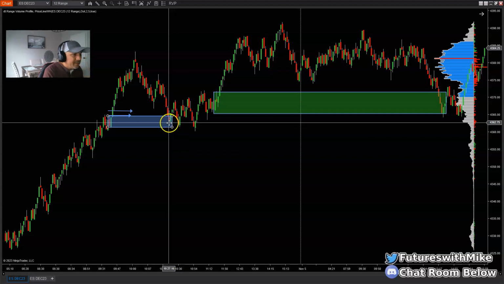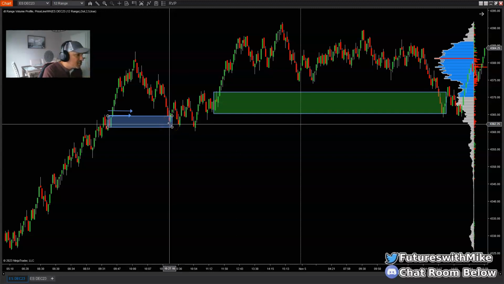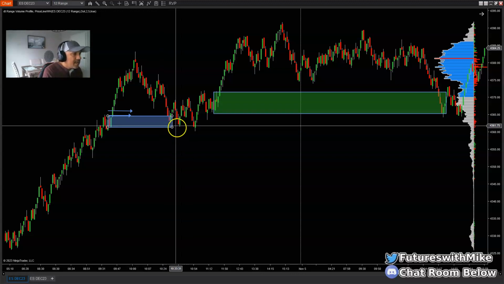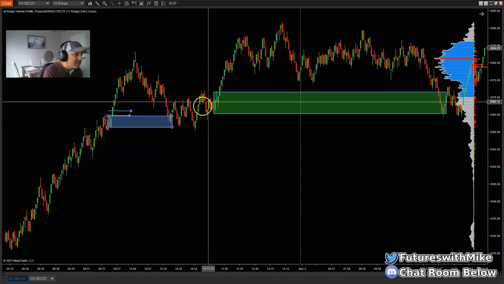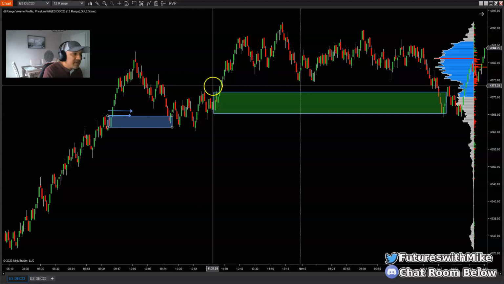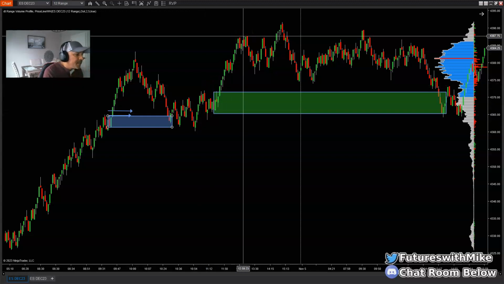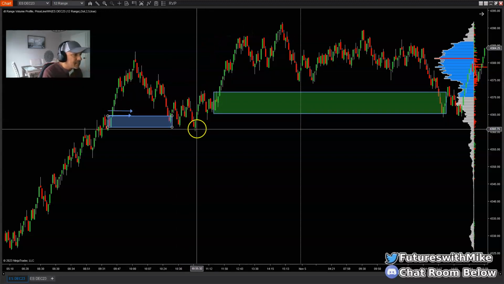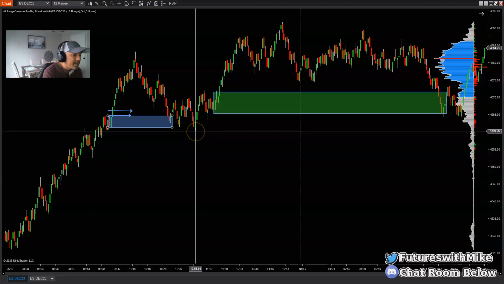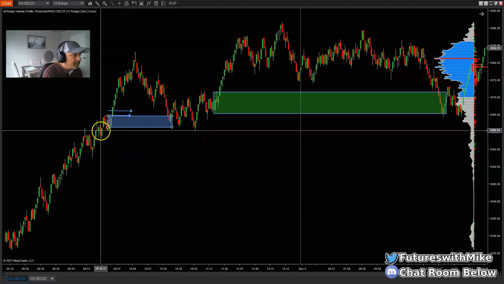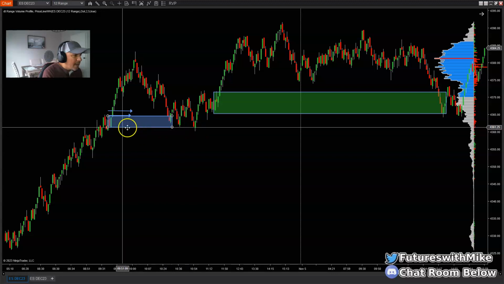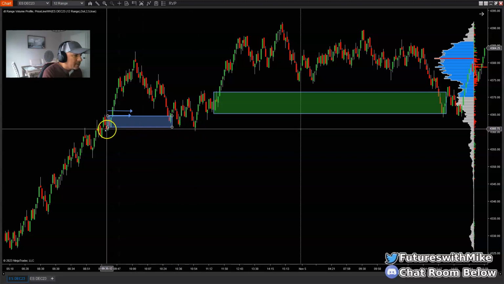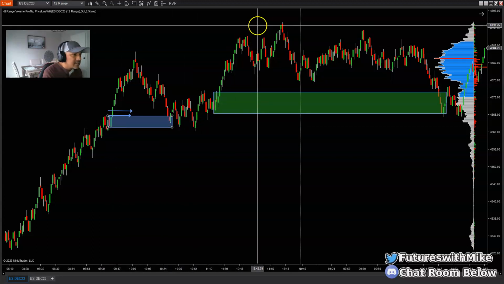And basically, they know, okay? The banks, institutions, the market makers know where traders are putting stops. So they know you put it right here, they're going to stop you out, hitting sell stops, to collect even more liquidity to fuel themselves up to push the market higher, okay? Now, look what happens. It comes back, pushes up, comes back again. What do you think happens right here when they bring the market back again? Well, they are grabbing liquidity. It wicks right below this little level, and then it takes off to the upside.